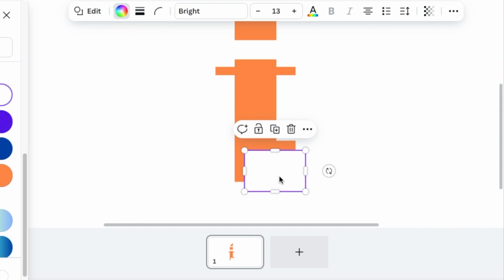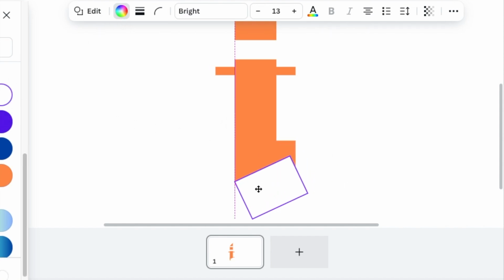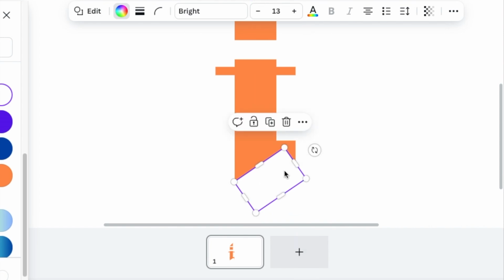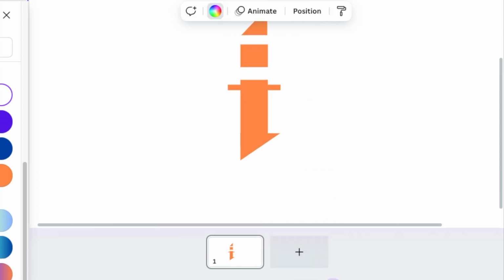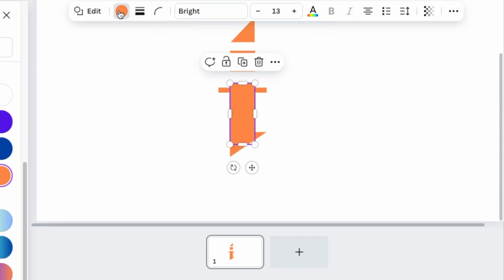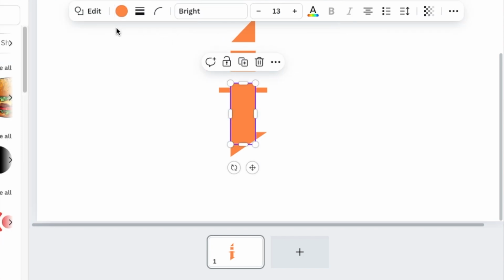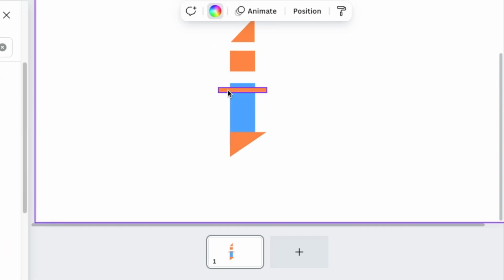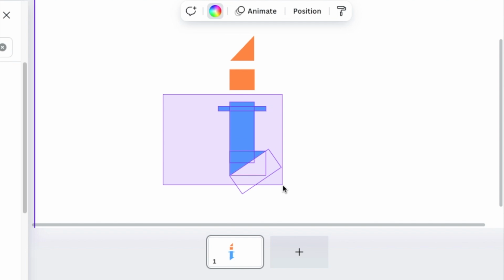Change the color of it and make it white, and create a corner that's being cut that way. And then the T, for design purposes, we're going to change it and make it a beautiful color. Let's go with blue, and that gives us our T.